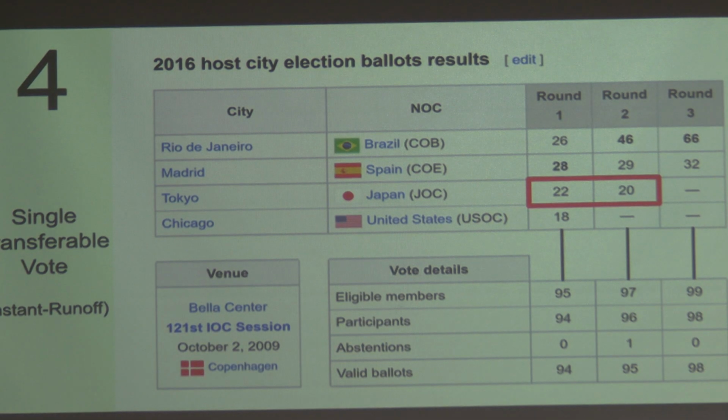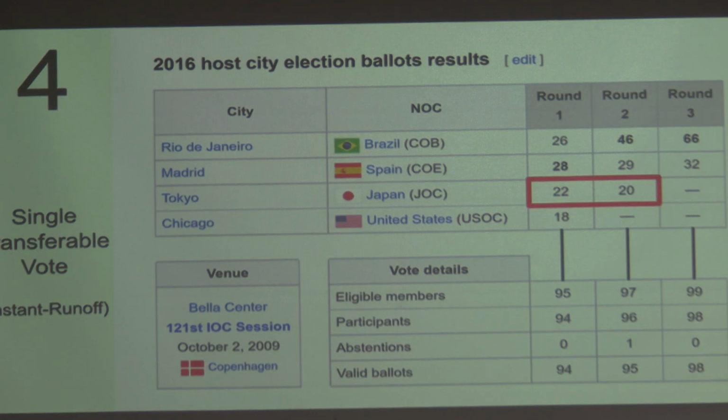But I just want to bring it up because in multi-stage elections in the real world, strategic behavior is a real concern. It's not just a theoretical property that economists have made up, it's a very real concern, and it's a very crucial election, right? Which city gets to host the Olympics, it's monetarily a big deal, and also otherwise it's a very big deal. So this can matter, this can have consequences.